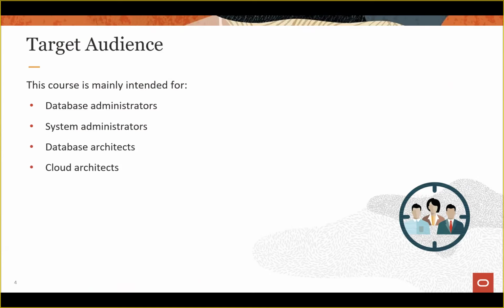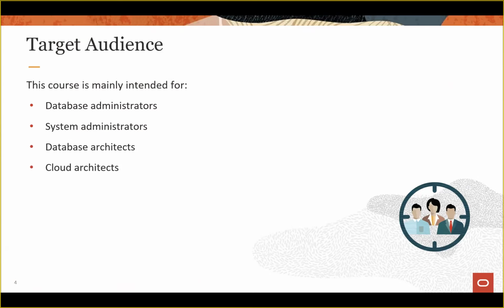This course can be attended by system administrators, like the OS admin who wants to manage the database on a cloud platform. Because in the cloud platform, what happens? People think click, click, click, and the database will work, which is not true. It's not only creating the service. After creating the service, lots of tasks need to be performed. Throughout the session, you will learn that as well.